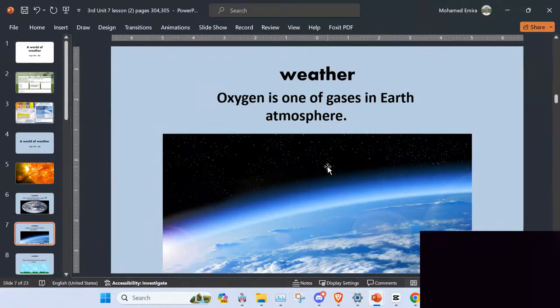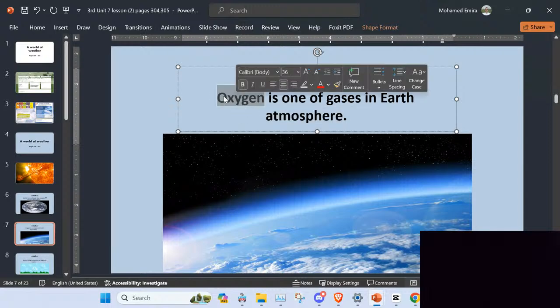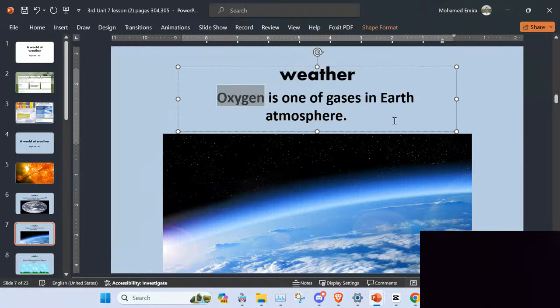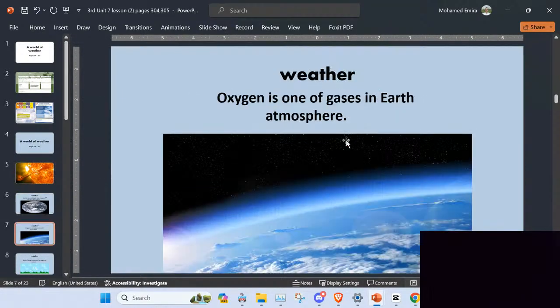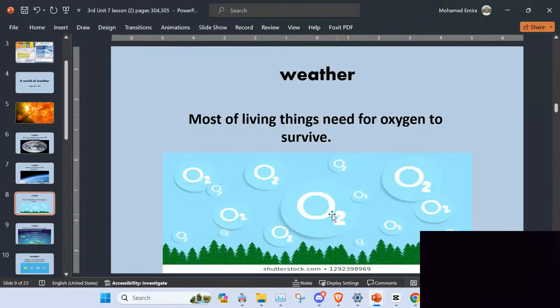Also, there is one more important thing about this atmosphere. This atmosphere is conserving and storing oxygen for us, for all kinds of human beings, or generally all kinds of living things, whether they are animals, plants, birds, fishes, human beings, everything. We all need oxygen. That's why we need the atmosphere. So, atmosphere keeps oxygen inside, and protects us from the heat of the sunlight from outside. And as we say, the most important gas of this atmosphere is the oxygen, as we all, as living things, need it to survive.